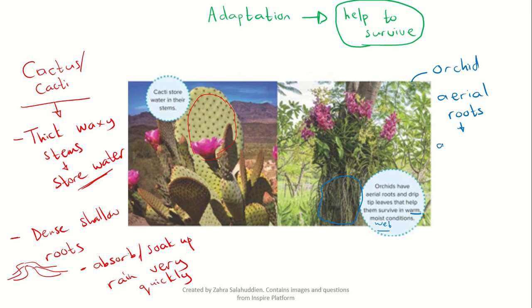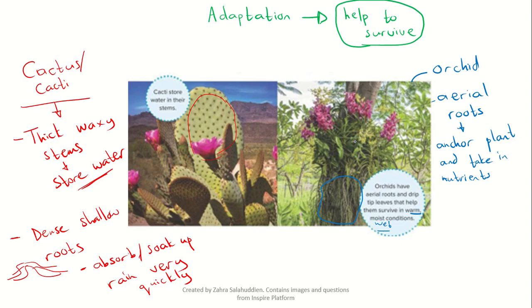So we use the word anchor, like in a ship, anchor. Anchor the plant, and obviously it's above the tree. The job of the root is to take in nutrients. So its roots are above the ground. We call them aerial roots, so they can anchor the plant and take in nutrients.